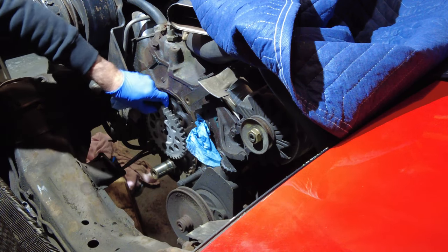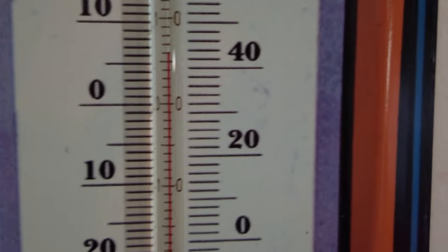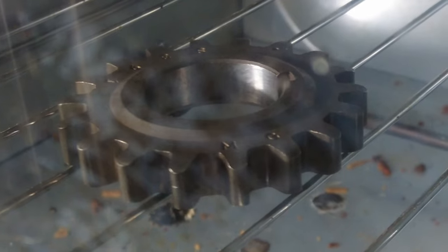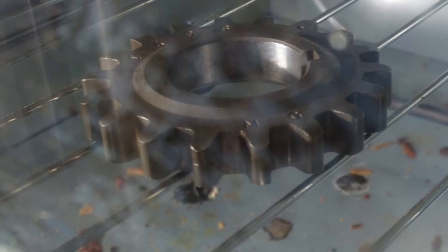Take this off for now. There's the temperature of my garage right now, which will work out fine. And that's with the heat on as well. So there is the gear in there, just getting warmed up in this small toaster oven. I'm just waiting for the crankshaft gear to heat up and then I'm gonna slide it on there. So hopefully things will go well.